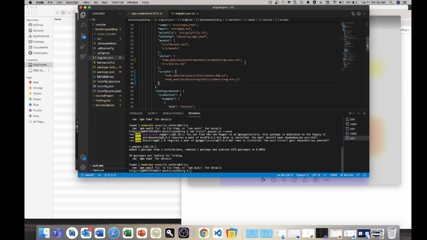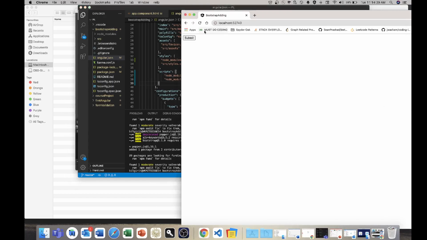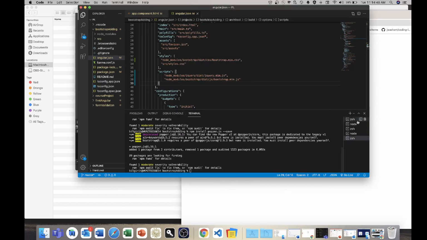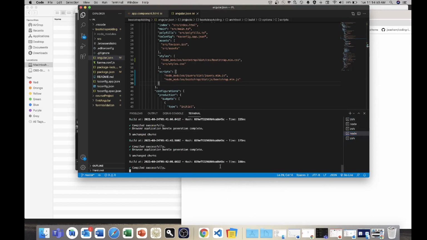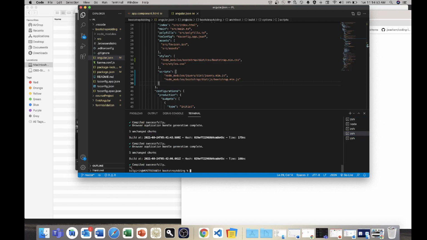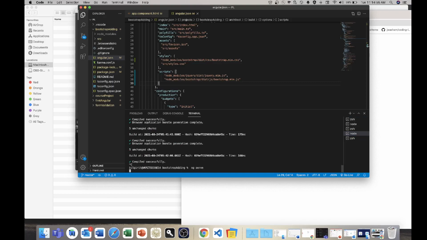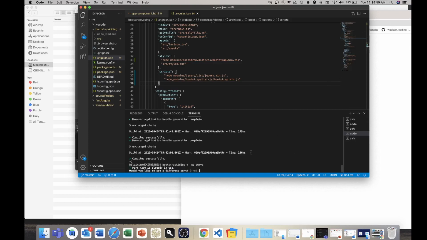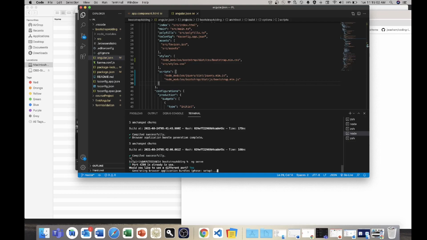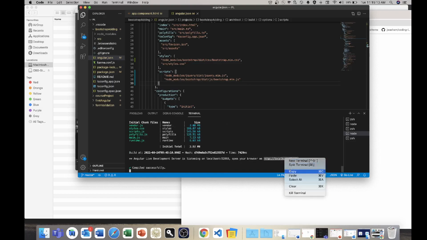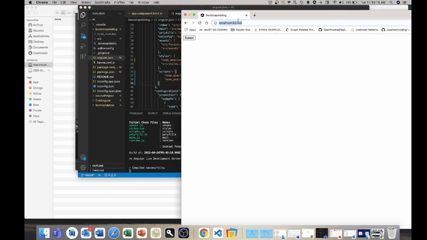So we added these scripts and the CSS file, and let us go back now and check whether it's working or not. Why is it not working? Because we have to serve the project again. So let me go to the previous terminal, stop this and run it again. ng serve. As you can see, yes, I want to use another port. So it's not going to be the same port, I guess. Let's see, it's on 5268. Let's just copy that and paste it.